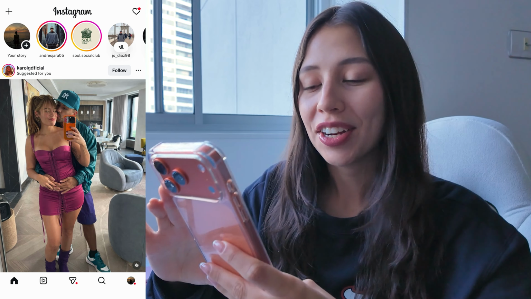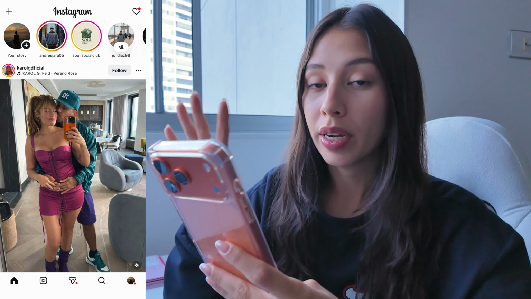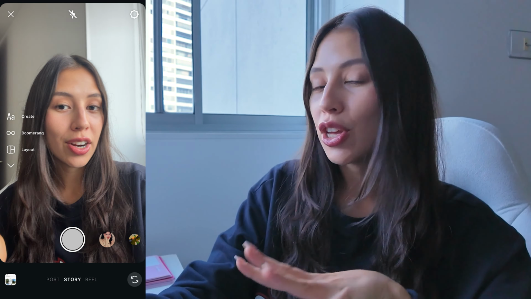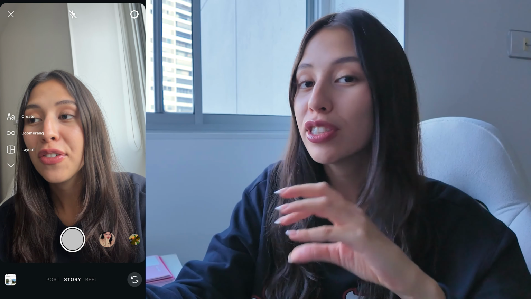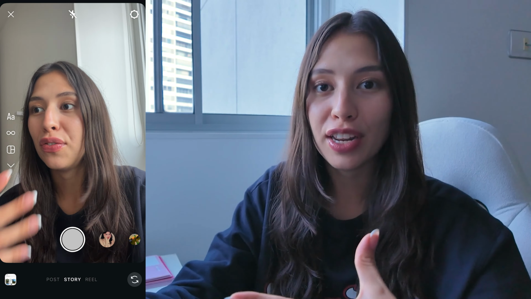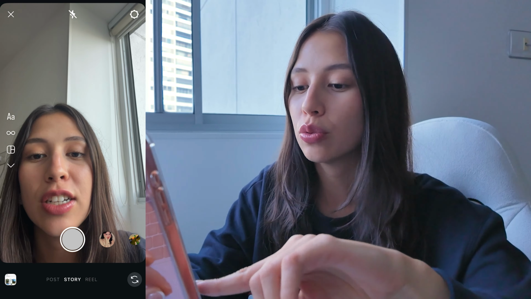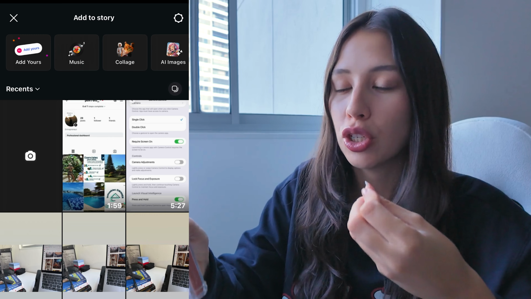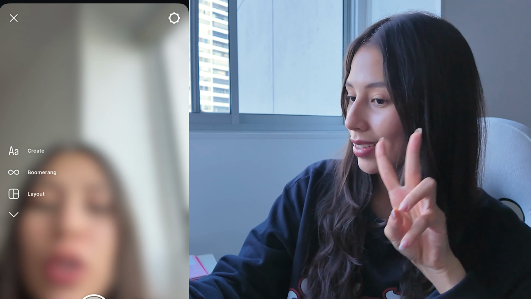Okay, you guys, so here the first thing we're going to do is open Instagram and swipe left to open up stories. Now here you can start uploading whatever story you want. You can create a video, a picture, or you can even swipe up to open up your pictures and just upload them to your story. So I'm just gonna go ahead and take a picture.